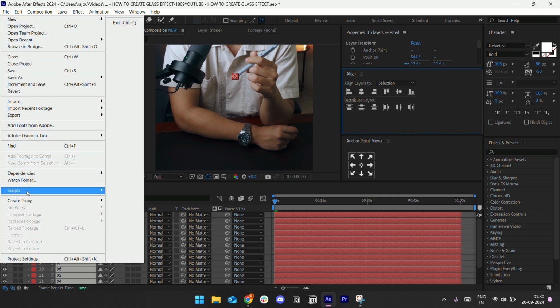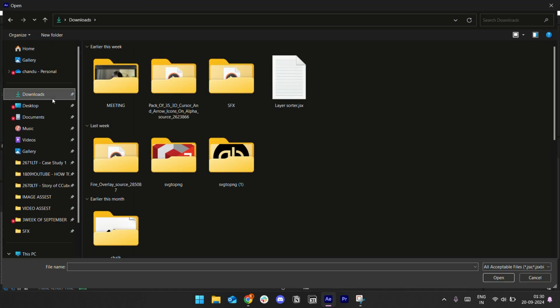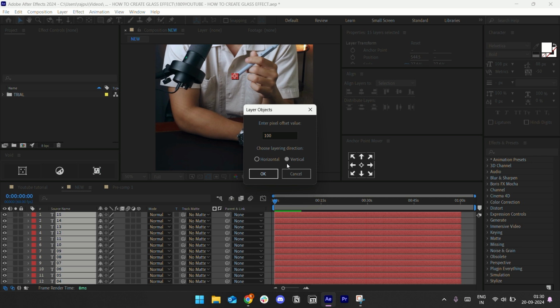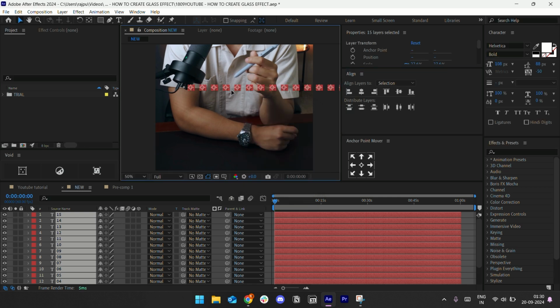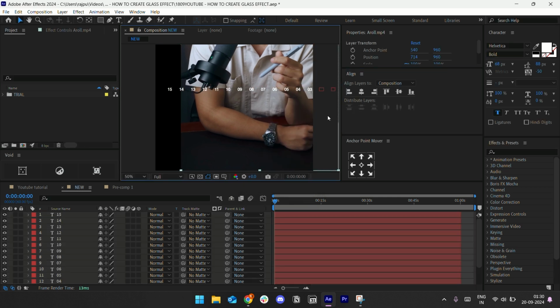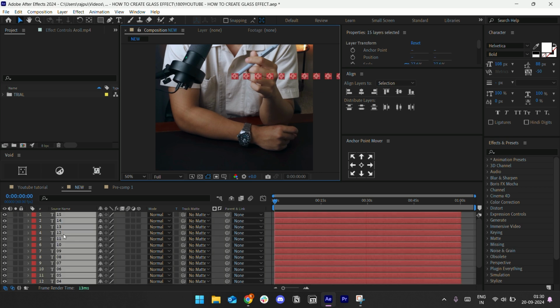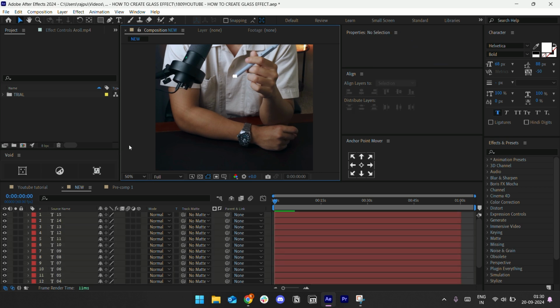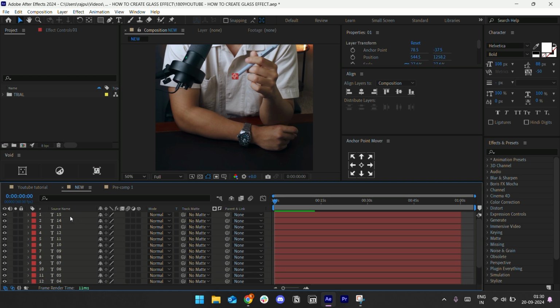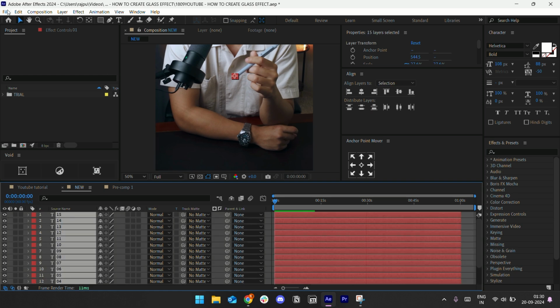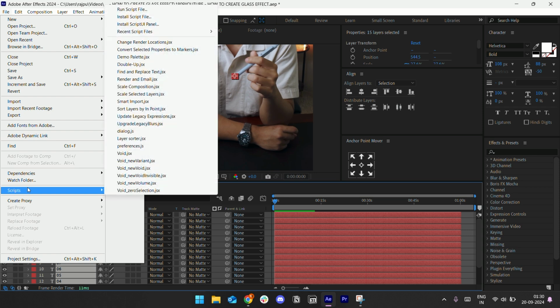There is a cool trick which I found recently. There is a script. I created the script, and maybe in some future video I will also tell you how you can create these kinds of scripts with ChatGPT and all that stuff. Just select horizontal, number of pixels, 80 should be good. And then you should get something like this. I just select it from down to up, so the number 1 will be at the start and then number 15 at the end.